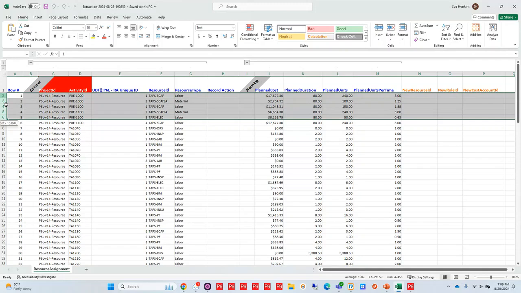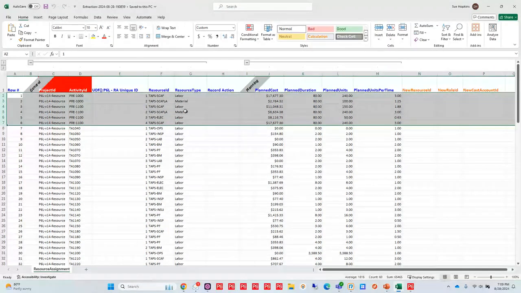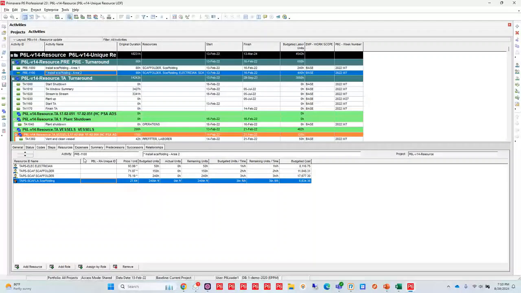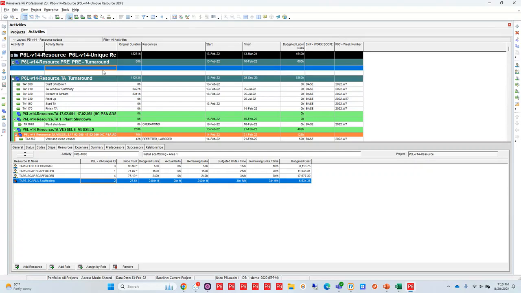There we go. So these first few that I've pulled out, those are the ones that I showed you. And I didn't have that unique ID when I pulled it out. But now that I have, it is assigned that number in the order that that resource was added onto my activity. So if I were to go back to P6 now and refresh my data, that's going to pull in those unique IDs that were assigned to my activities. So you can see here that now I have those assigned.